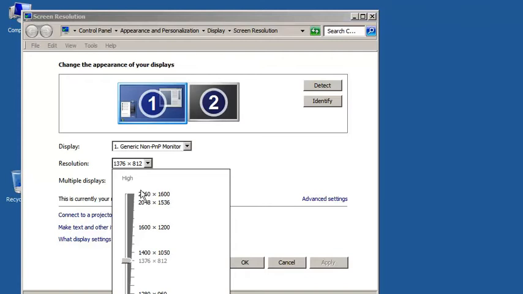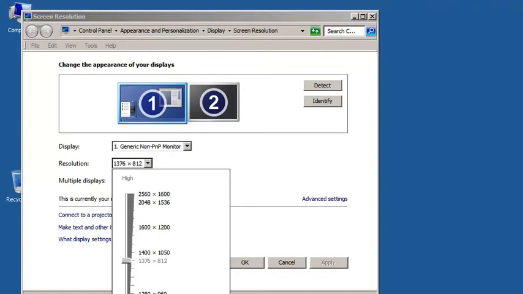So what's the difference? If I go very, very low, like 800 by 600, the font shown in my dialog boxes, the icons on my desktop, are going to get really big. I don't think they'll look that good at that low of a resolution. On the other hand, if I go really, really high and maybe pick 2560 by 1600 as my resolution, things on my display are going to look sharper, but they're also going to look smaller. So I really have to pick the proper balance between too high and too low.